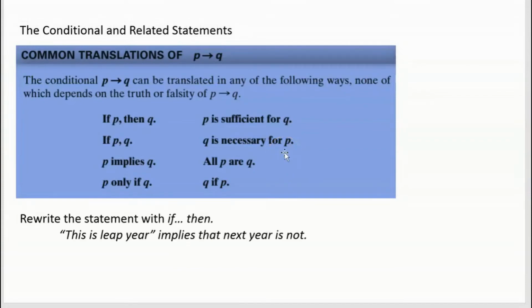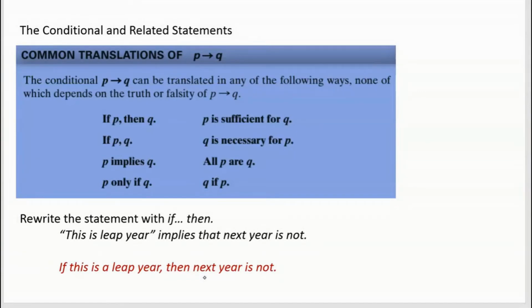So I have the statement, this is a leap year implies that next year is not. It seems like there's an A missing, and there may actually be, but we're going to go with it. How could we write that? So this is one of those implies. Notice the order stays the same. If P, then Q. P implies Q. So this must be, if this is a leap year, then next year is not. Does that make pretty good sense? If this is a leap year, then next year is not. And you could make it more clear, is not a leap year, but that's implied. You kind of see how this works?